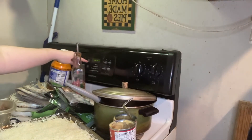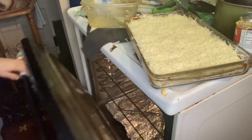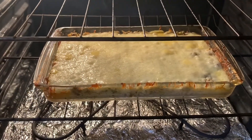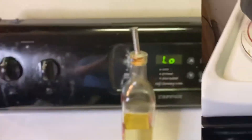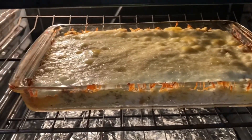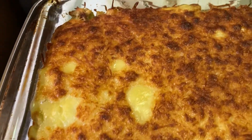I preheated my oven to 350 and go ahead and place the pan on the bottom shelf of the oven. At the midway point I let it start cooking until it begins boiling a little bit, then I turn the oven off and put it on low broil, placing the casserole on the top rack to start broiling so it gets a nice little bit of brownness to it.